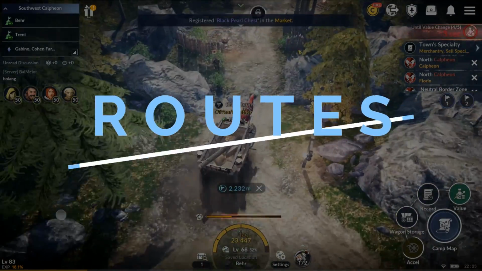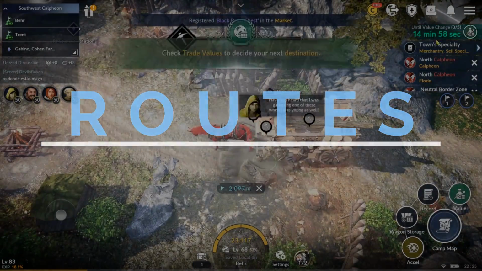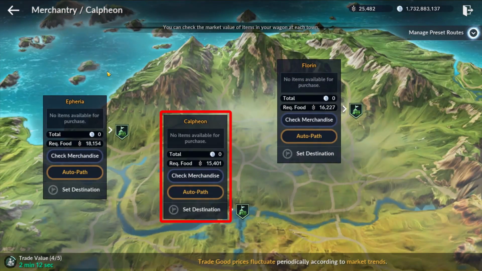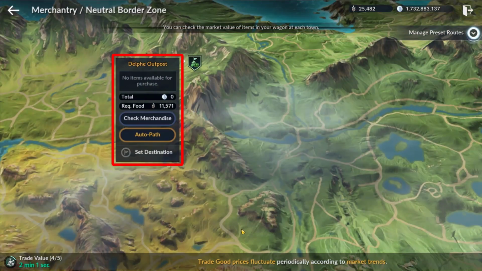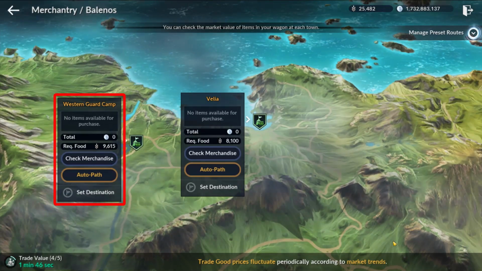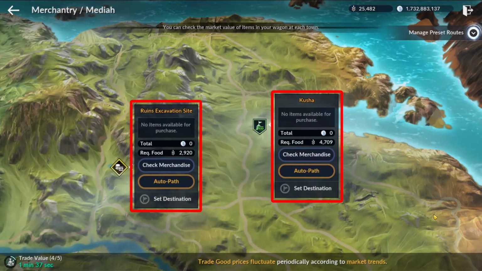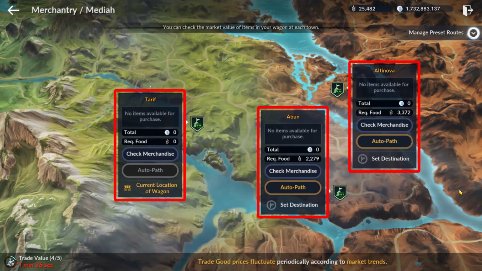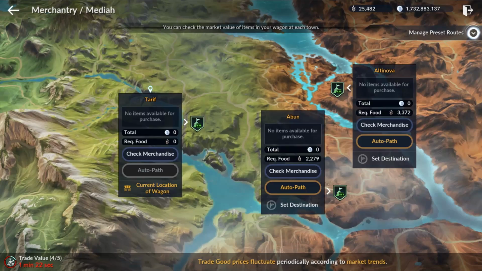Now let's go into merchantry and look at some routes we can take. The most common route that a lot of people take is Trent, Bear, Calpheon, Etheria, Florin, Delphi Outpost, Glish, Heidel, Western Guard Camp, Velia, Kusha, Ruins Excavation Site, Tarif, Aboon Village, and Altinova. When you go the opposite way, just go backwards, starting from Altinova.